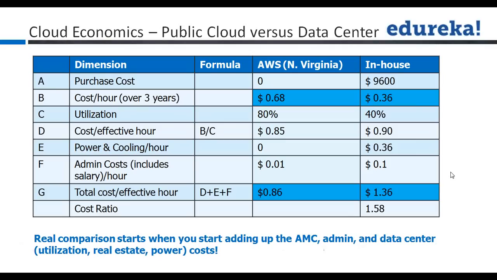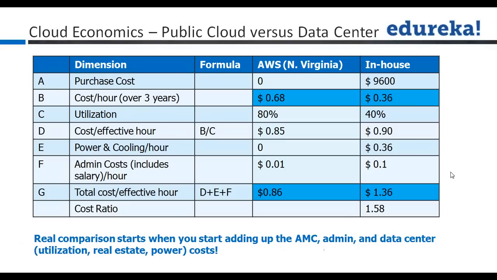At the same time, when you are going for in-house, you would be procuring only once. So it comes to you as a $9,600 one-time procurement cost. Now you make it a 3-year cost, it would come to 36 cents per hour. But generally, if you remember, optimal resource utilization is the fundamental of the cloud. So resources would be optimally utilized.